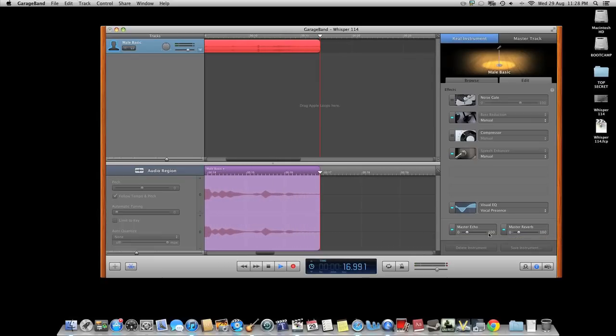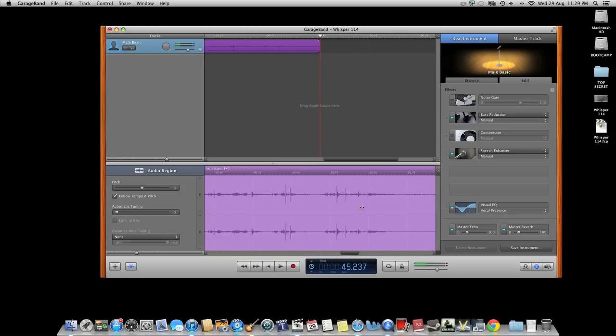So if I'm to whisper closer, and on this track you can see as the recording comes in, it shows up exactly the level and the pacing of how you're speaking. And this is really helpful for editing when you come to edit it later on. So once you've finished recording, you can go back over your work. I'm going to turn this off.